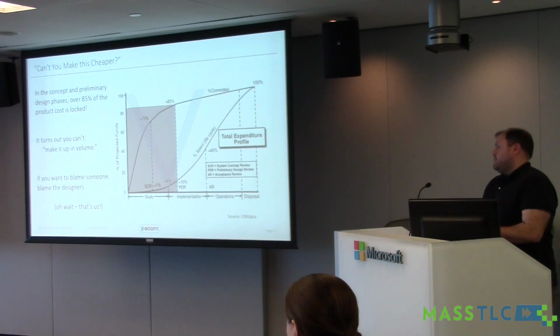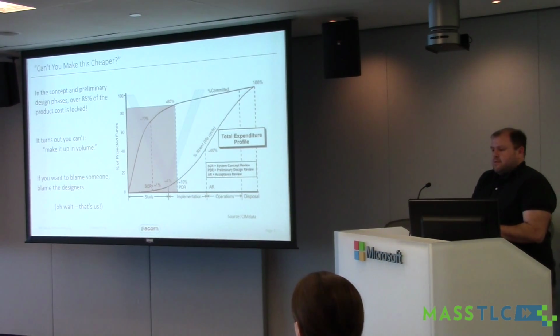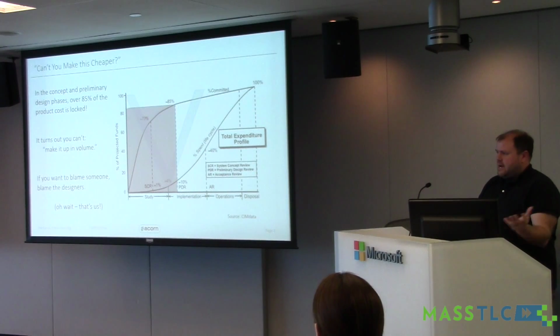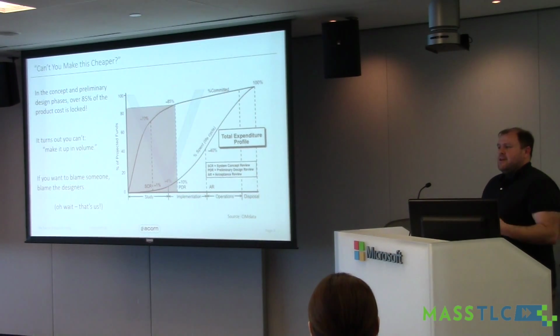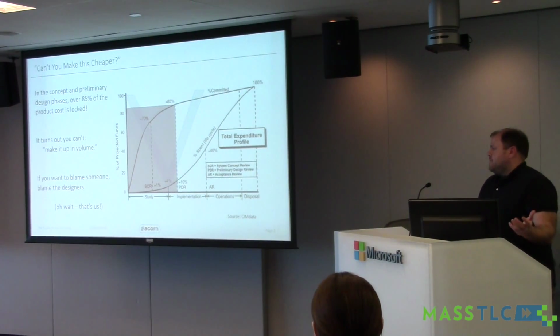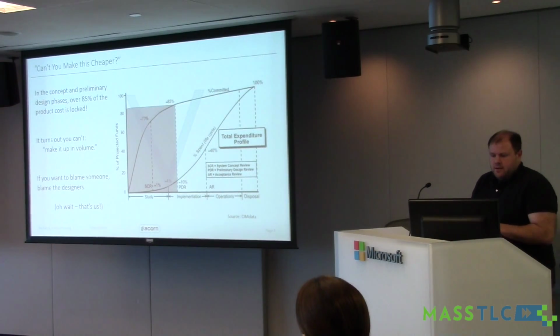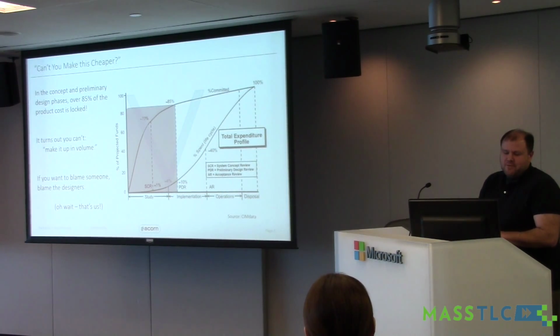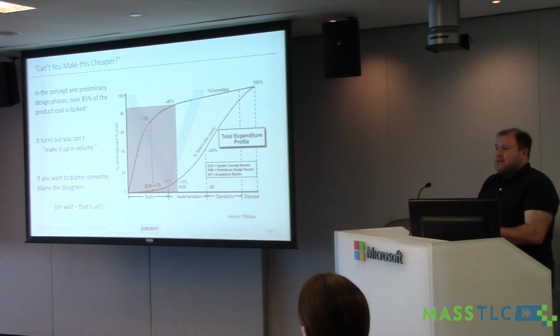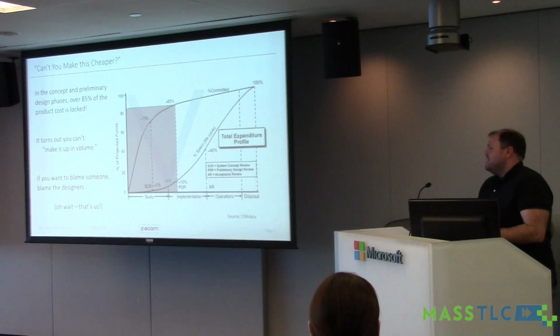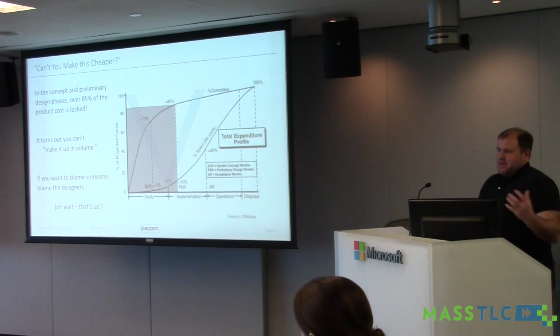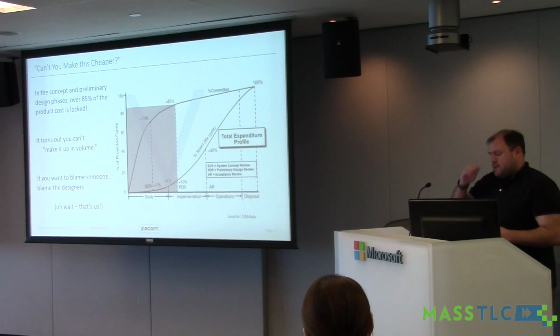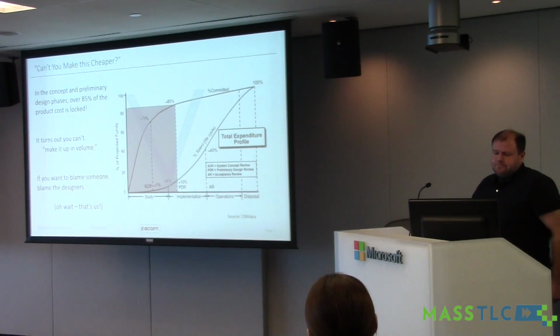Obviously, that's where we like to focus, and where we want to put all of our effort. If we design a whole product and then say, "Oh well, we'll have 100 robots at the end to put it all together," the cost savings may really be upstream from that. Also, not shockingly, you really can't make it up in volume. It doesn't come out of just making more of them. And unfortunately, if you want to blame someone, it's folks like us, and I'll put myself in that category for now. It's really the upstream decisions you make that drive this. So I wanted to talk through a little bit of that today.